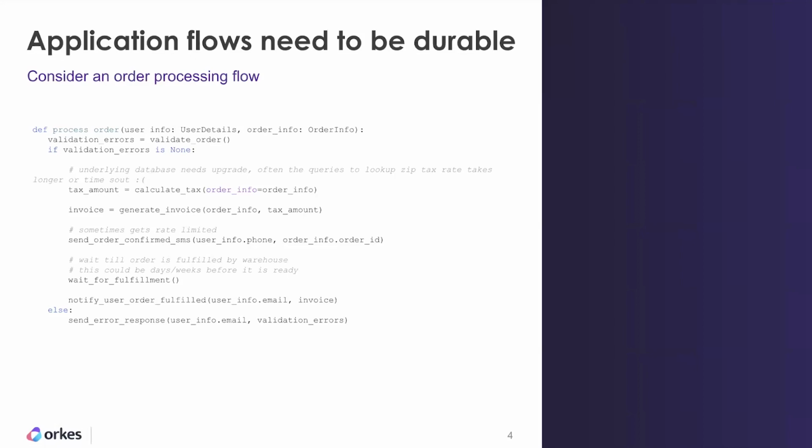Second, we are using an external system, one of the cloud providers, to send out an SMS, and we are on a tier which enforces strict rate limits. So sometimes during the holiday seasons, or when there is high volume and we try to send out SMS for order confirmation to users en masse, we end up getting rate limit 429 errors, and we have to retry, and of course it will succeed after a retry.